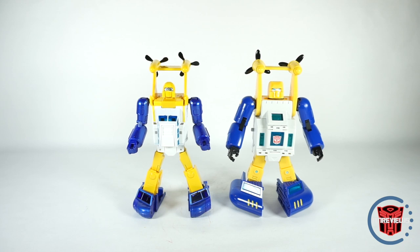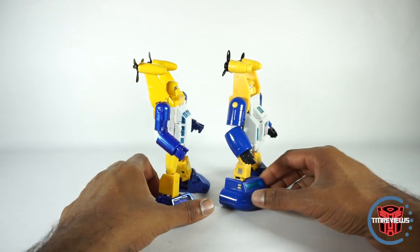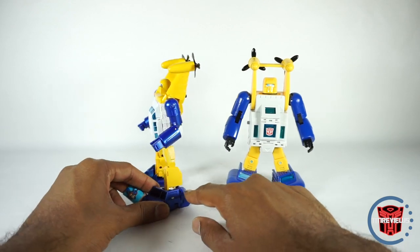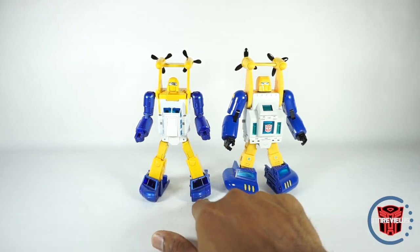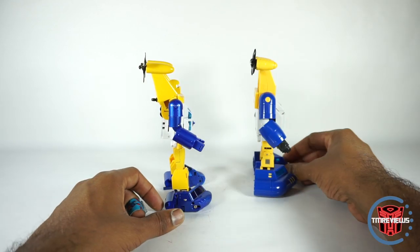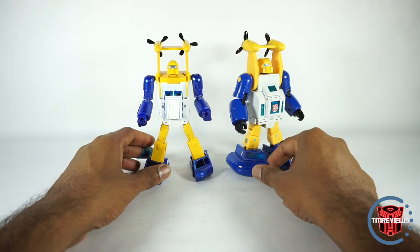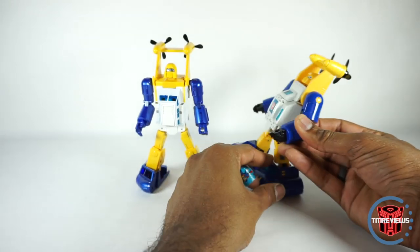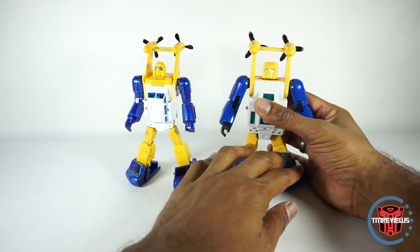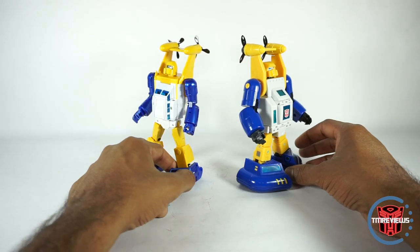That actually is another joint there. This is the Toy World version of Sea Spray. They're pretty much the same height, but width definitely not. You can see a lot more bulk on the Toy World version — just the feet. It was really the magic that X-Transbots did with the feet that got it to be so much smaller. They folded away the outer edge inside, and then the back was folded inwards as well. So they lost a lot of mass on the feet, and that's what allows it to look more slender. They also just have better engineering.